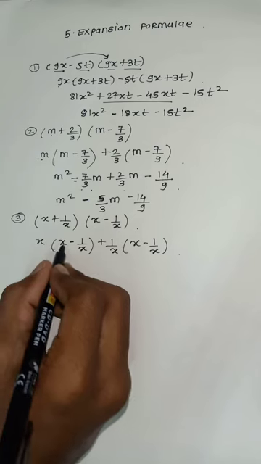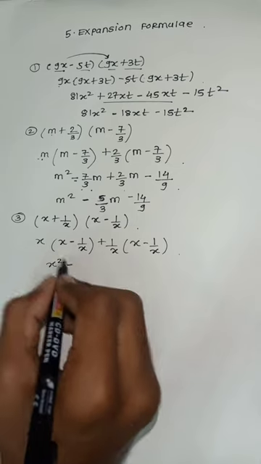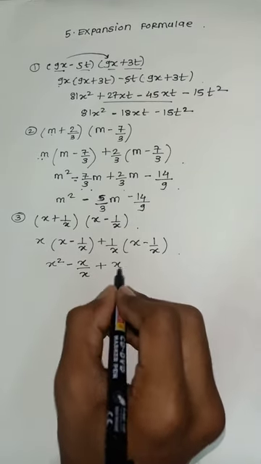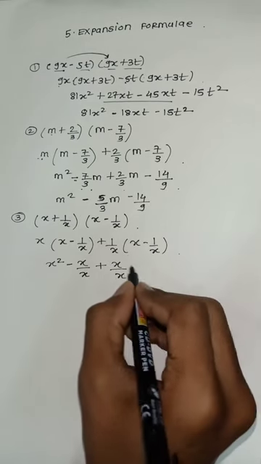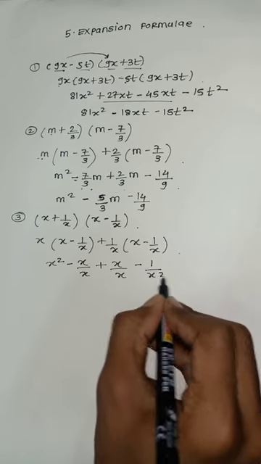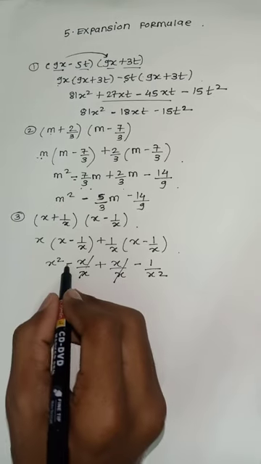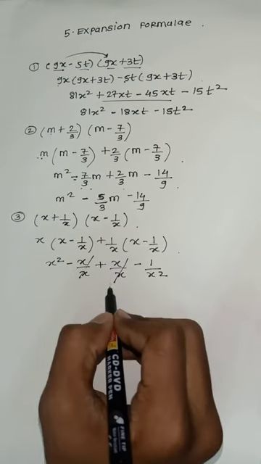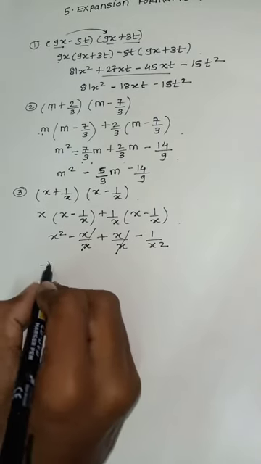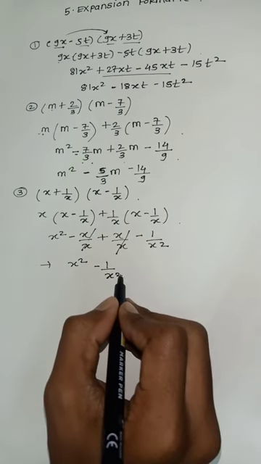Now multiply this x with this x, we get x square. We write down x into 1 by x, x by x, plus this 1 by x here and x, x by x, plus into minus is minus, 1 into 1, 1 by x into x, x square. Now cancel this x by x term and this term, having different sign and the same term, therefore we cancel these two terms. Now write down the remaining terms, that are x square minus 1 by x square.